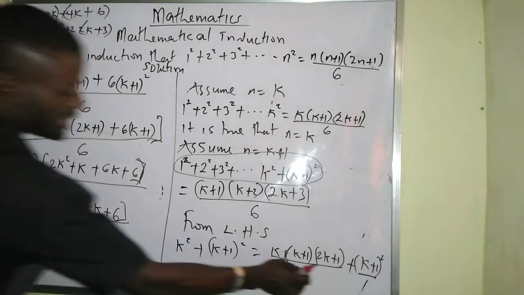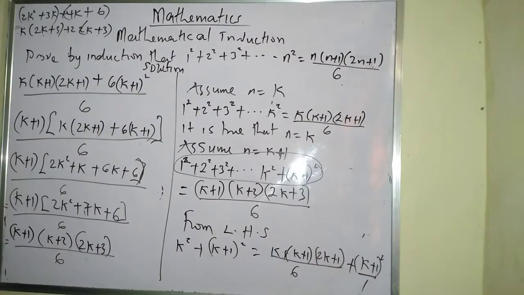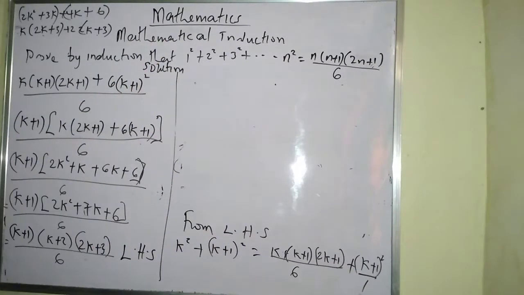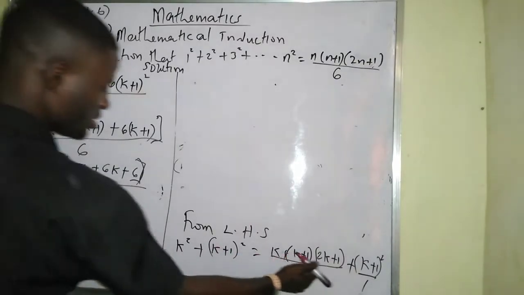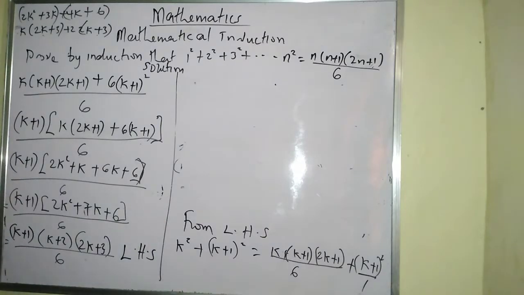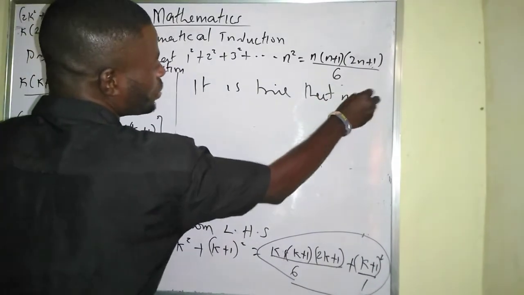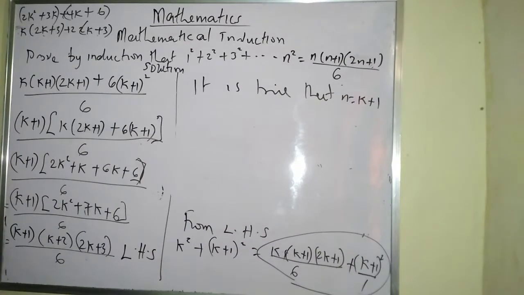Now, if you do the same thing to this side, you will get the same. Now, since this is equal to this, I think you can easily see that now. Open the bracket, expand it up. If you do a bit of expansion on this part, you will see that this is my LHS. Now, if I want to work on my RHS a bit, you can do the same thing to the RHS. It means you do a bit of expansion on this part of it. I have the same thing, which is going to be 6 and so on. When you expand this, you can expand this on your own. You see that you have this. You see that you have that. Since I have that, it is true for n equals k plus 1. That's my final answer.